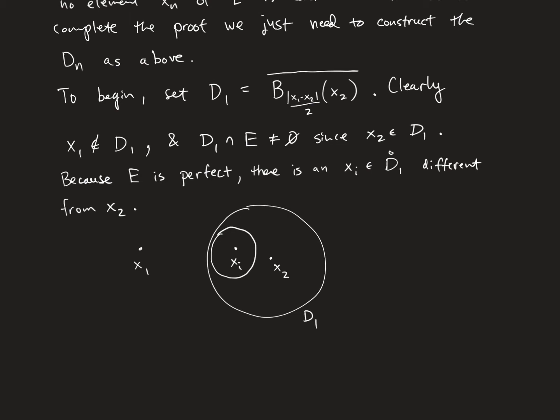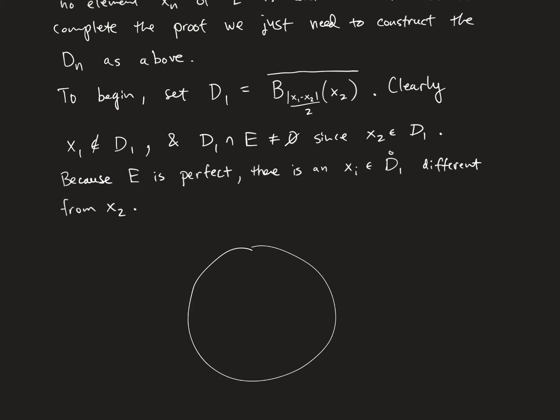And so that's going to follow from a general lemma. The general lemma will be useful because we'll have to keep going with this type of argument to keep generating our Dn's. Basically the lemma is going to say that if we have a closed ball and we have two points that are different in the ball, say x and y, then I can always put a closed ball around y, which avoids x and stays inside the ball. Okay, so we're going to use a lemma here.